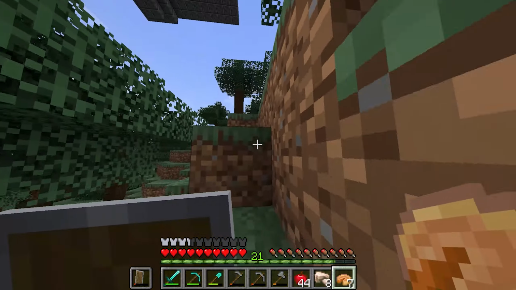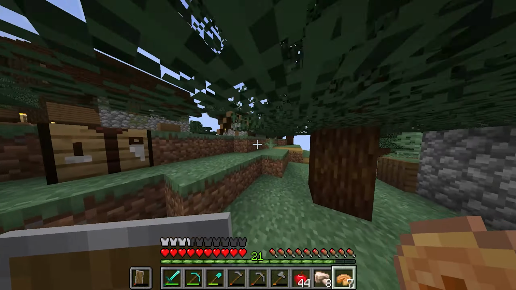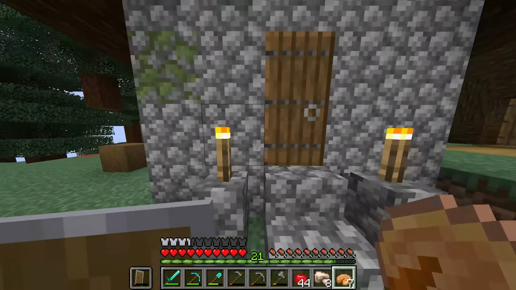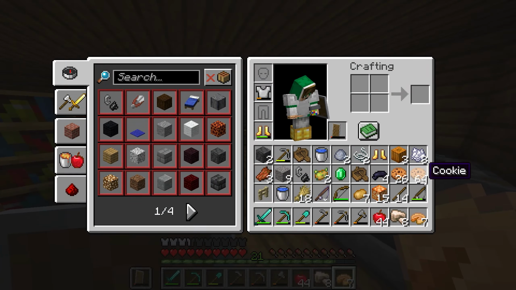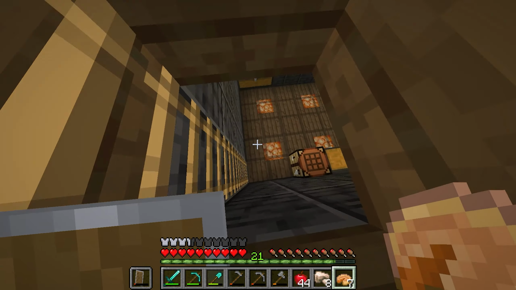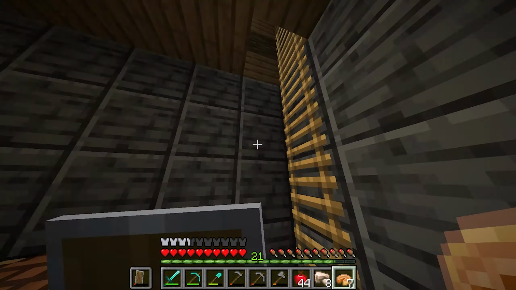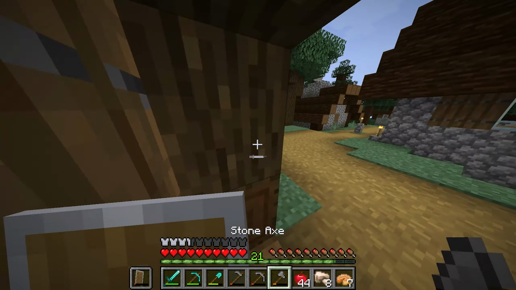The floor is going to be a bit crappy for the trading hub. We don't have the wealth to upgrade that. Doesn't matter. We got to savor the blocks we have. We're on a low supply right now anyway. All right, we got more cookies in the food chest. Meow, meow, meow. All right, I'll expand it one more here.